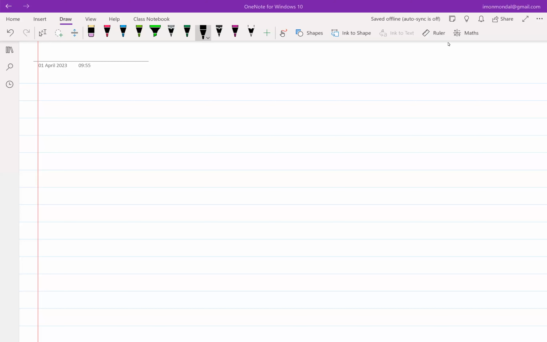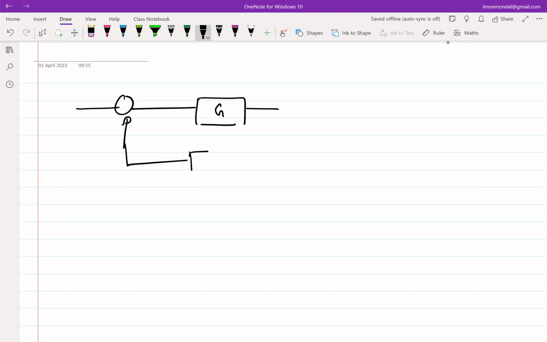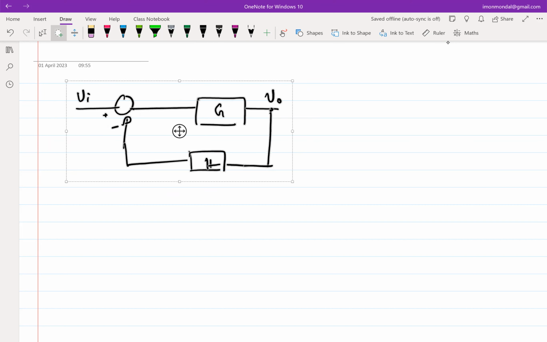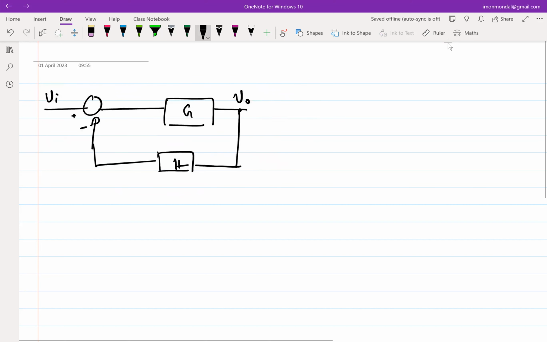Okay, so in yesterday's class, we were delving into negative feedback loops in a more formal fashion. And where we stopped, this is where we were. So this is the classic topology all of you are familiar with. The one we are more interested in this course is the following.